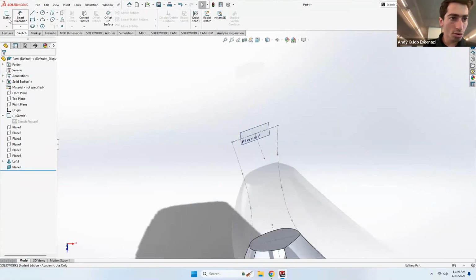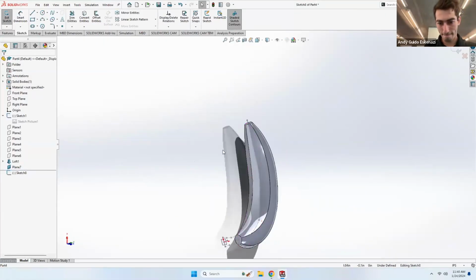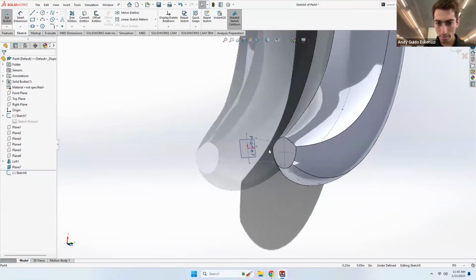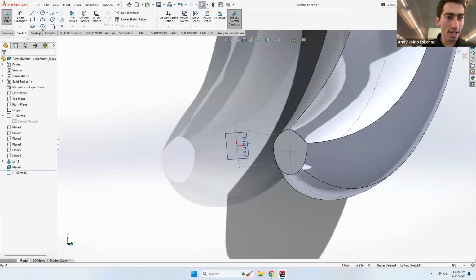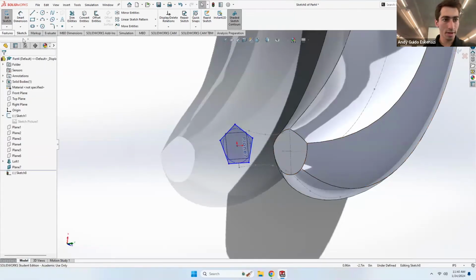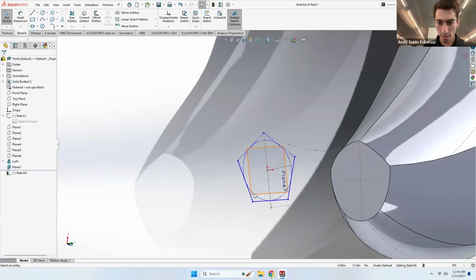So then I'll go here to sketch, and I'm gonna make another hexagon that goes like that, good. And yes, we can convert all of those to construction geometries.